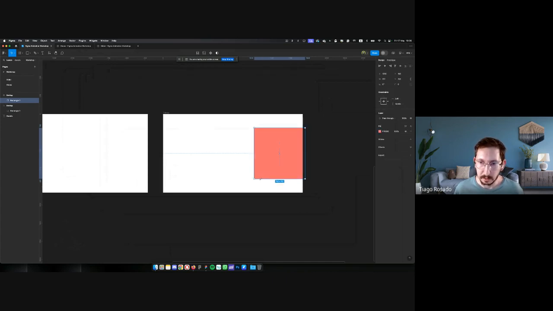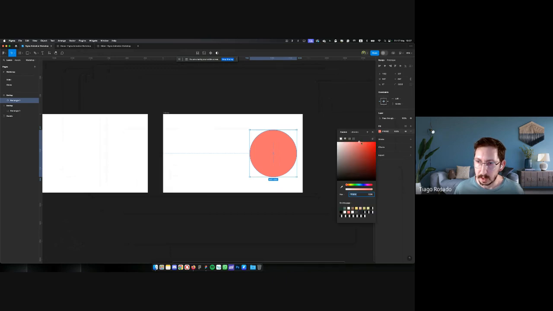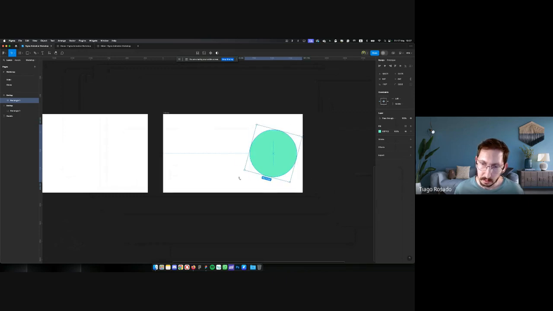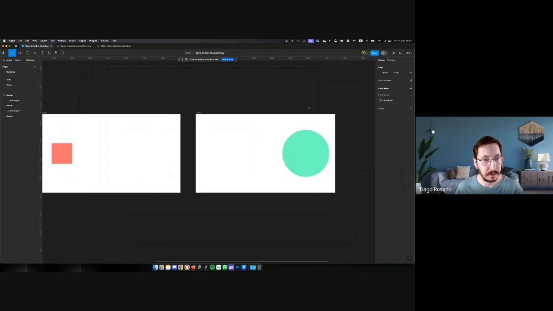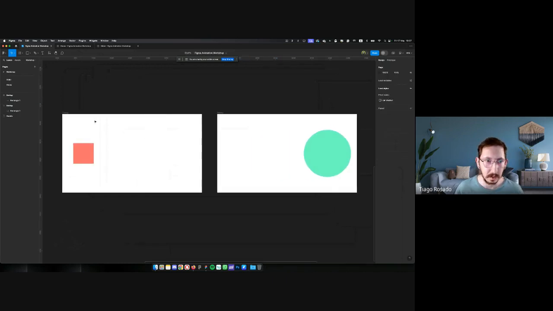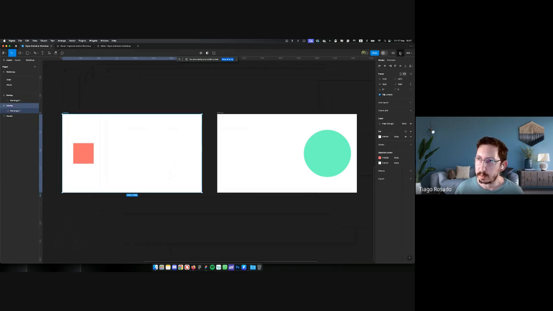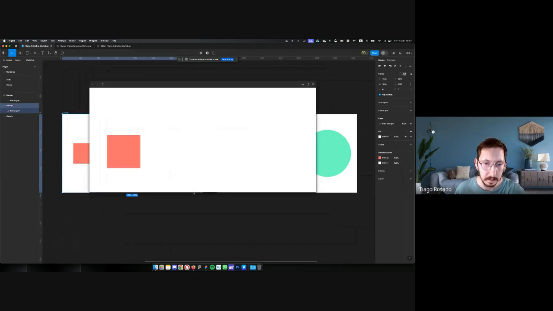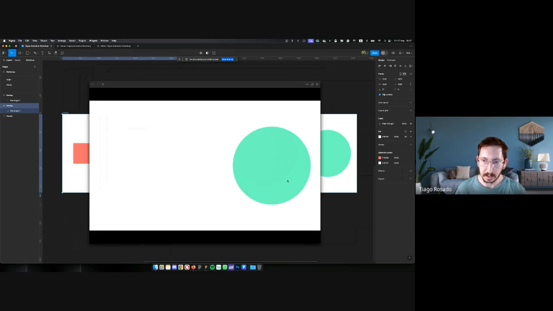Let's say we increase the size, increase the radius, change the color, we can even rotate, which you don't see any difference on the circle, but you're going to see the difference in the animation. If we play the animation again, that could be your screen.